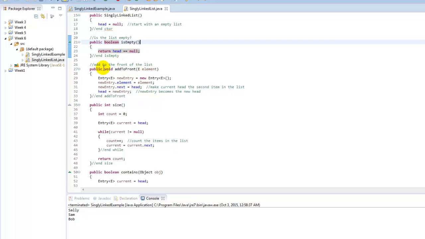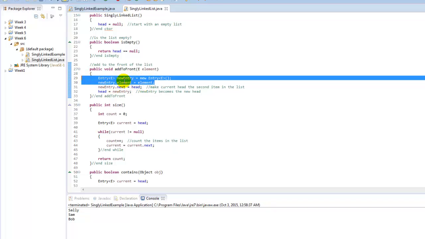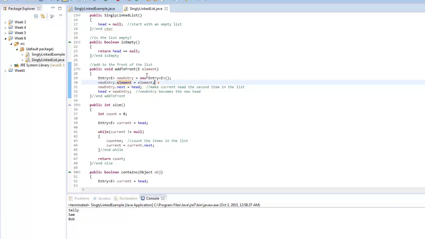Going back to here, to add an element to the front of the list, we have the element here passed in as a parameter. You create a new entry first because we have a new element we're trying to add to the list, but it's not wired into the list yet. Now then you set new entry's element equal to the element you're trying to put in its data, okay? And then you set new entry's next equal to the head of the list. This is where you wire it into the actual list. These two just create the element and set its data. It has nothing to do with the list.